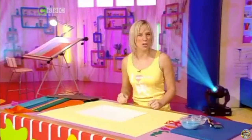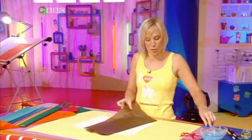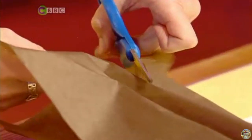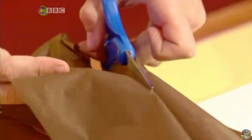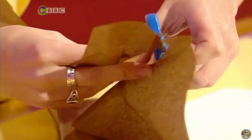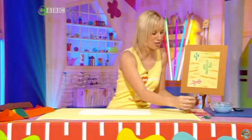That's given me some more watery inspiration. I'm going to do my own underwater scene using tissue paper and water. And the first thing you need to do is cut out all of the shapes that you're going to use. You could draw out your design, or if they're easy shapes, like this rock is, just cut them straight out. And the cheaper tissue paper works better, because then the dye really runs out of it.